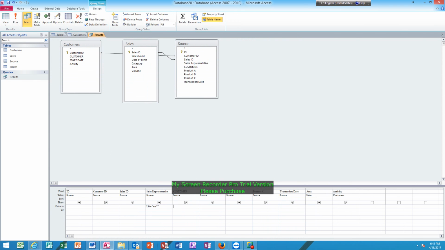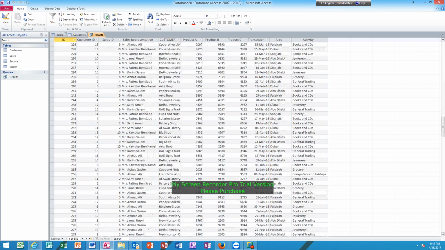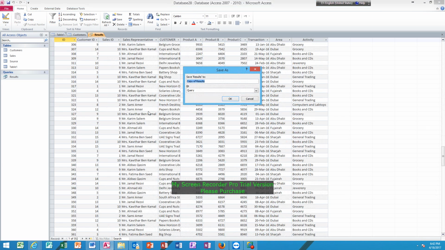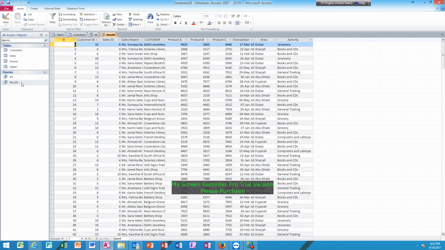You see that it's converted to like MR star, and MR star is already inserted between two quotation marks. This is how the text is treated, and you are now telling the computer take everything starting with MR. If you look at the result, you'll see that it's taking all names starting with Mr. or Mrs. Now we can click on F12 to save as a different query and call it MR. So now as you see, we got a new query called MR. Let us go back to the first one. You see that it remains the same.